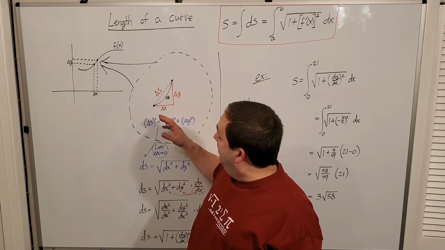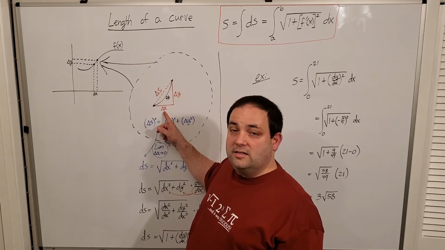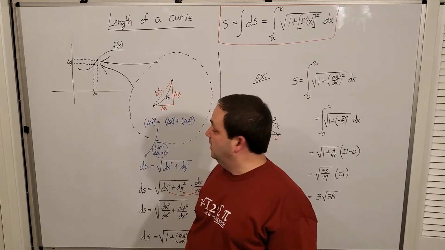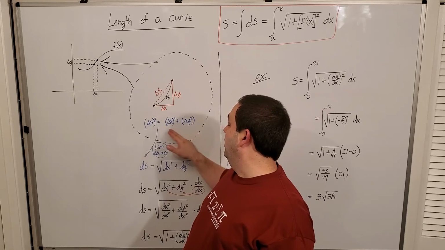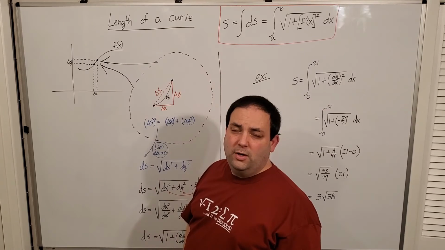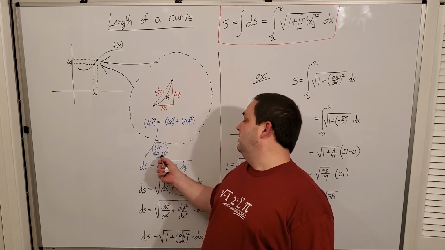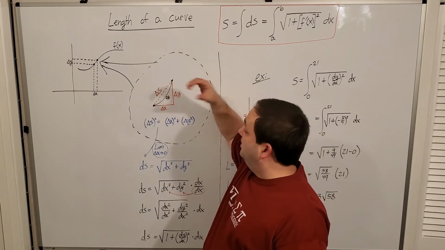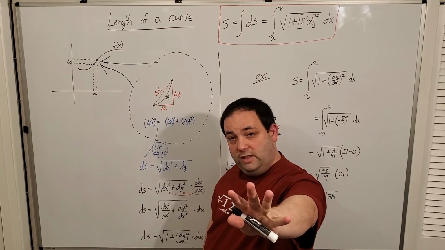Okay. Beyond that, we're going to be taking a limit as delta x goes to 0, right? So that's where the calculus is going to jump in. But notice delta s has a Pythagorean relationship with delta x and delta y, because it basically makes a right triangle between all of the changes there. So if I take the limit as delta x goes to 0, then of course delta y is going to go to 0, and so is delta s. Now that doesn't mean we're actually going to get to 0. Remember, that's the whole point of the limit.